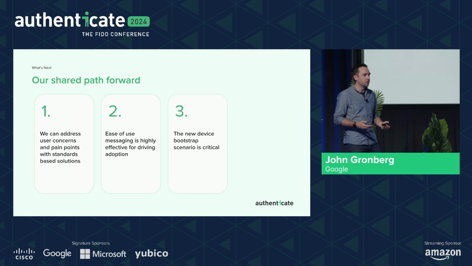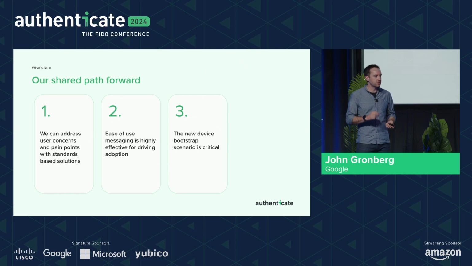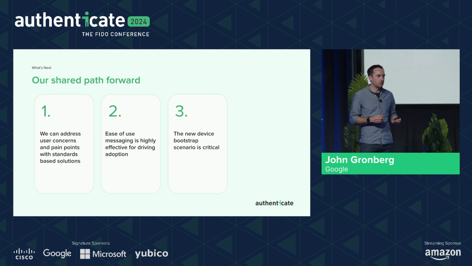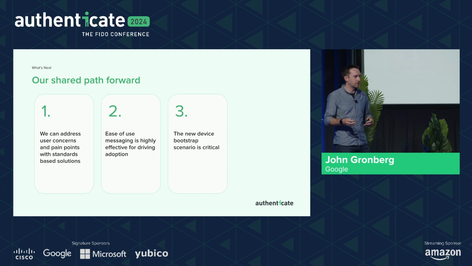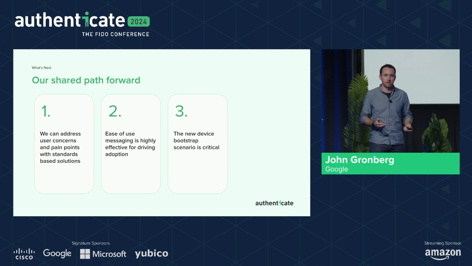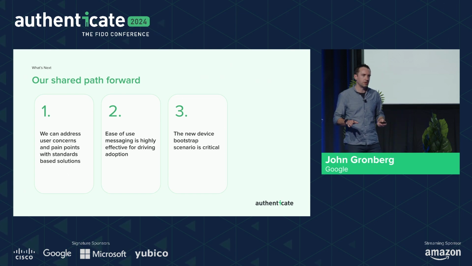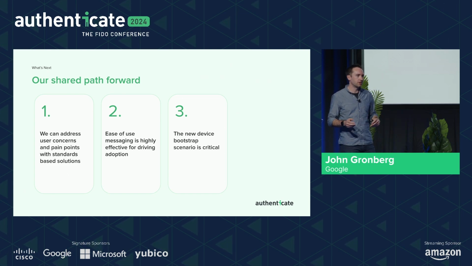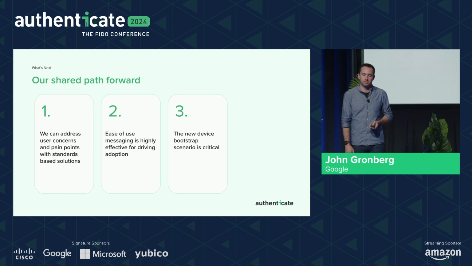Third, the device bootstrap scenario is critical. That first moment of getting a passkey onto a device when you've already created it is so important to get right for users. As they think about those cross-device flows and new device flows, these are points of unfamiliarity and sometimes fear for users. As much as we can smooth out that experience and make the device transition much better, that will help reinforce the momentum that we have around adopting passkeys.